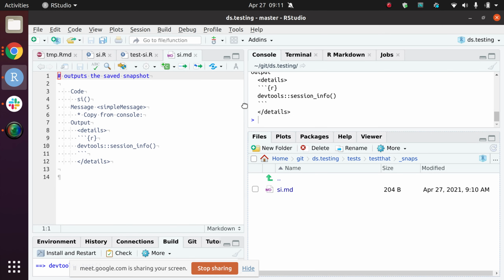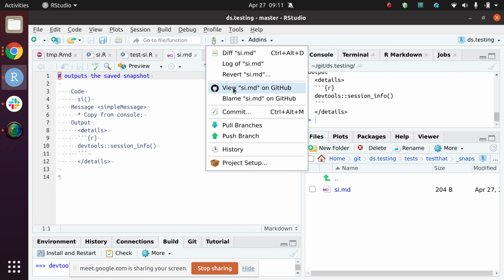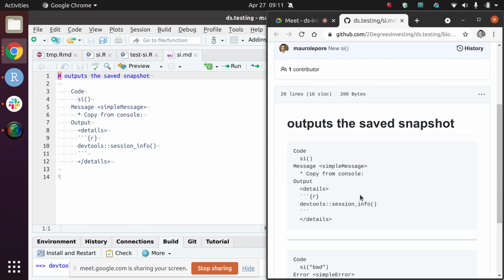And the beauty of it is that, as being an MD file, I could look at this file on a pull request directly without having to run the code, or on GitHub directly. You can go to that file on GitHub, and that's what it looks like. So you already see the output that function produces to the console, but instead you see it in a file. Right, so that's the magic of snapshot testing. And also notice that the little message that is printed also appears here as precisely marked as a message. So expect snapshot captures the output printed to the console, also captures messages, and also captures errors.